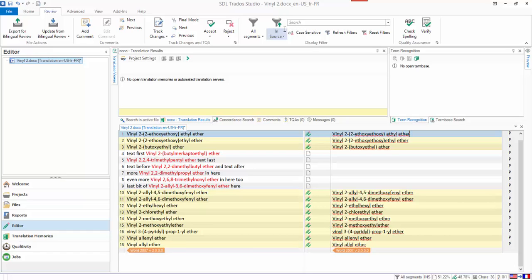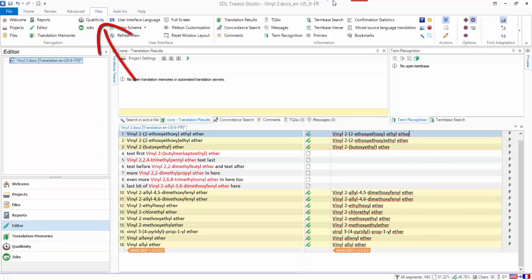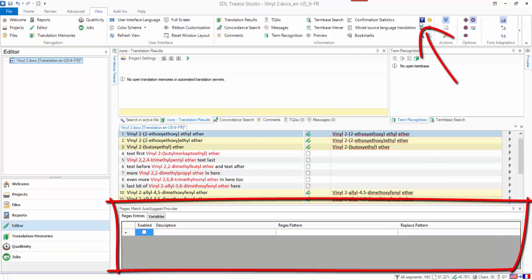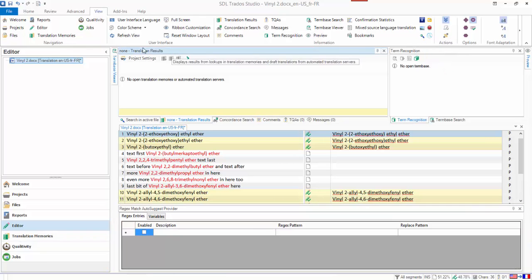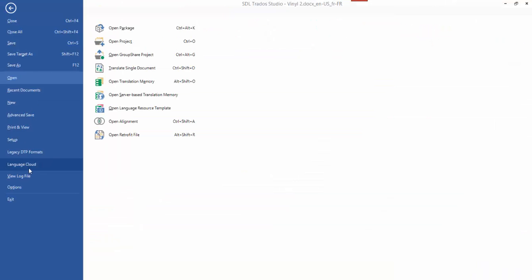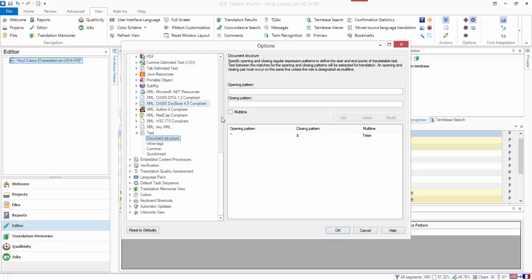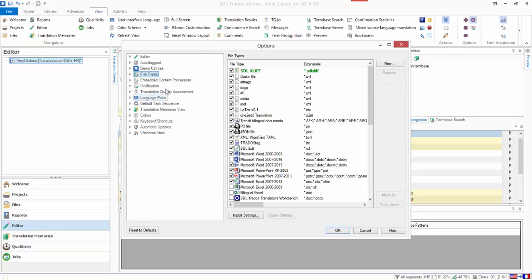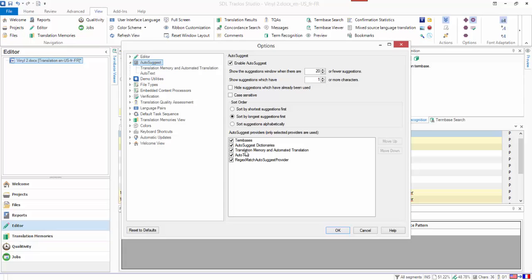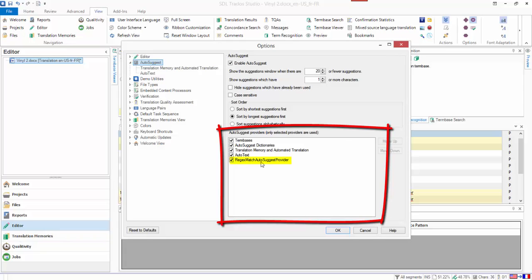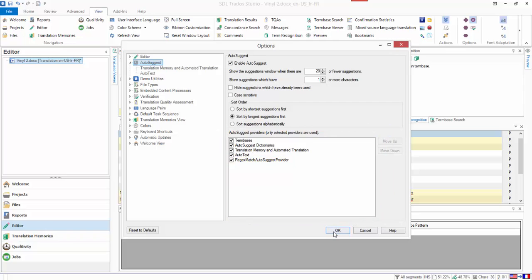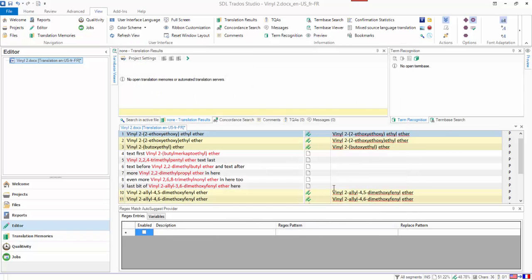Now, there is a way you can do it while you're translating. Quite a cool tool. There is a tool called, and I've got it installed here, the Regex AutoSuggest Provider. It's this little button here. This is a plugin on the Open Exchange. And if you go to your file options and then up to AutoSuggest, what it does is when you install it, it adds this Regex Match AutoSuggest Provider down here into your AutoSuggest Provider options. So it's a new one based on a plugin.